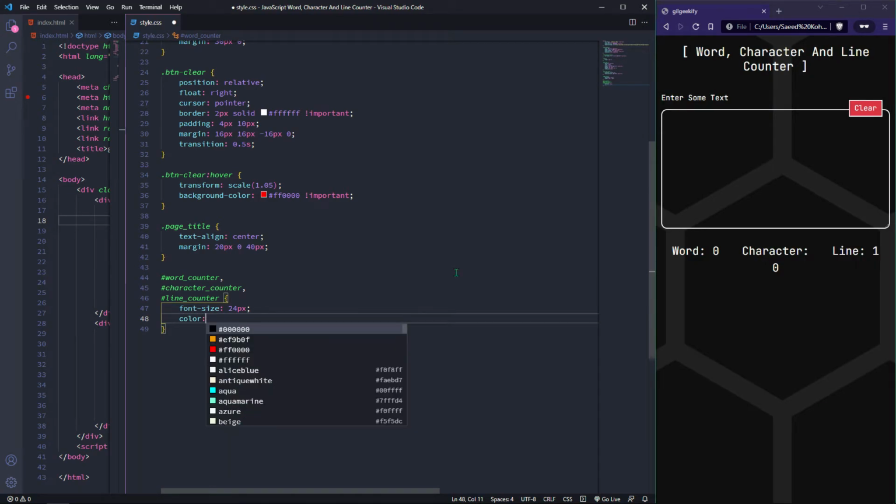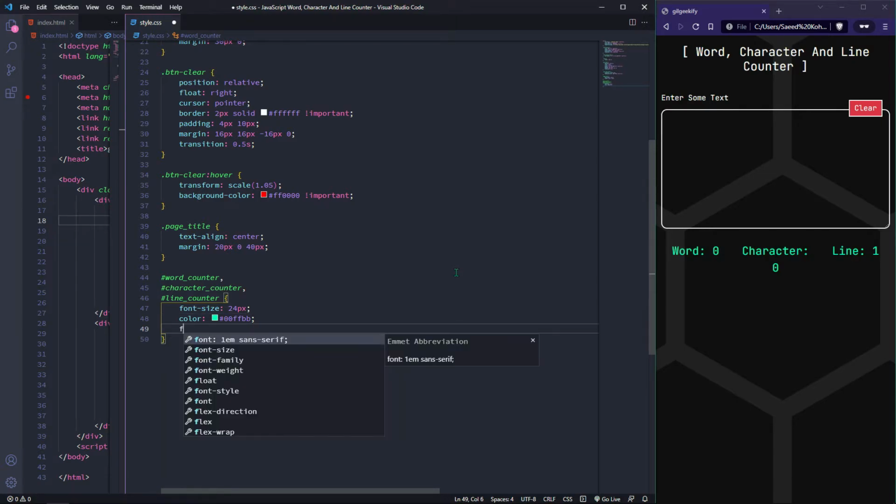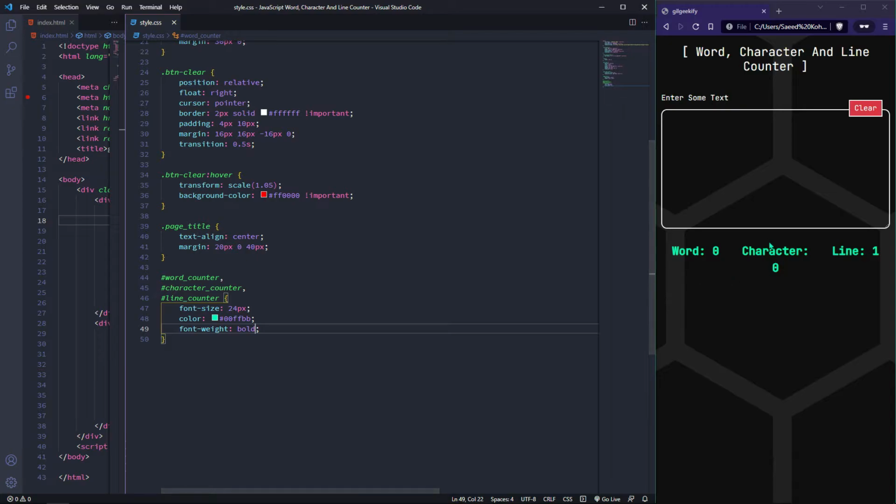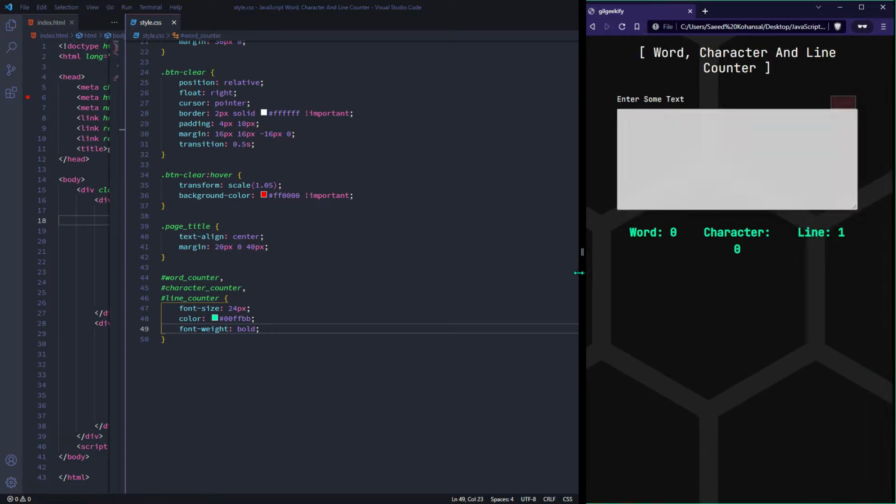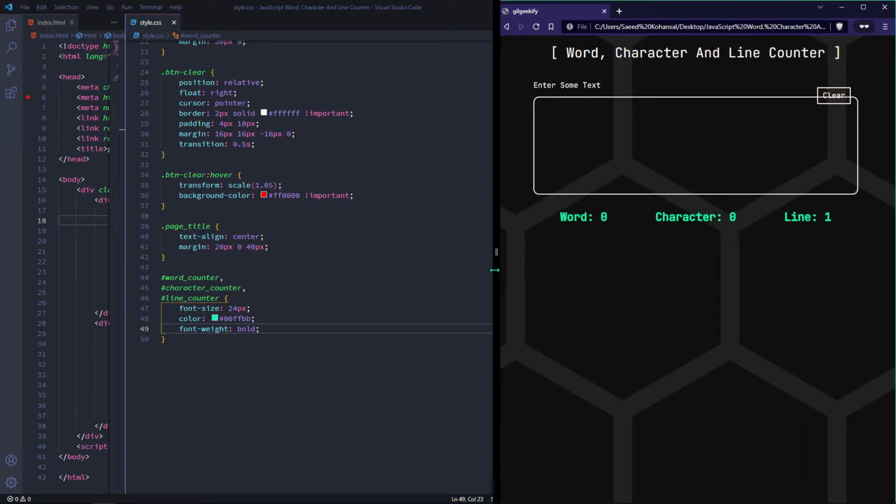Changing font size, adding a green color, then make font weight bold. Let me resize the browser window.